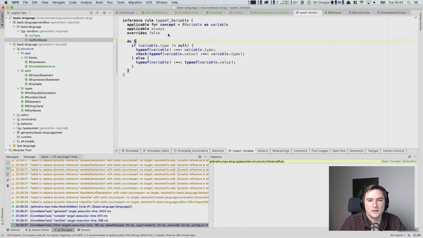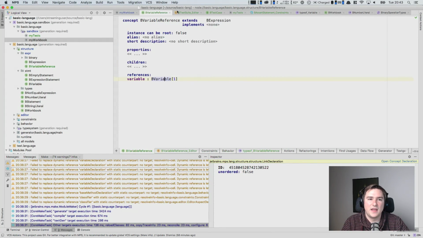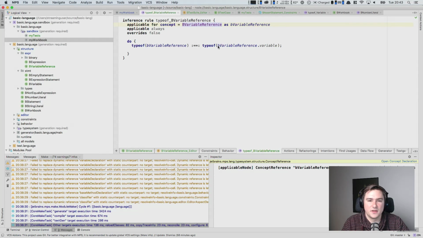So we told MPS already how to calculate the type of a variable. Now we are reusing that logic and telling MPS, we have a variable reference, and for the type of this variable reference, just take the existing rules for how to calculate the type of the variable that we are pointing to.